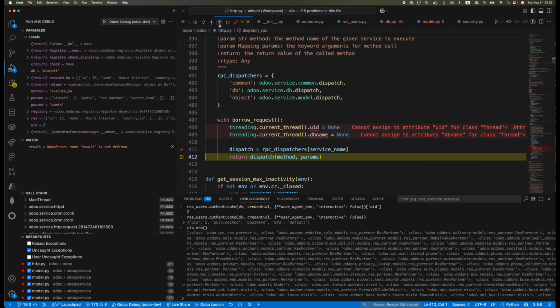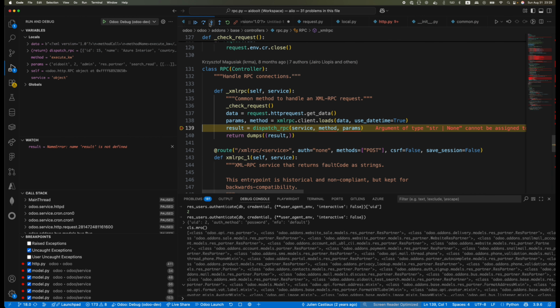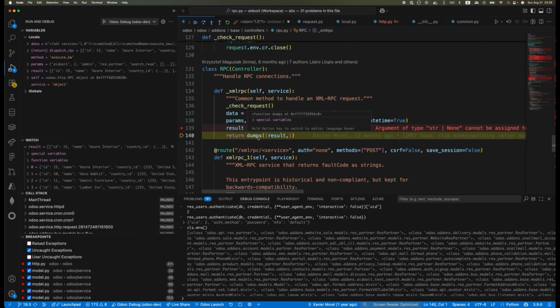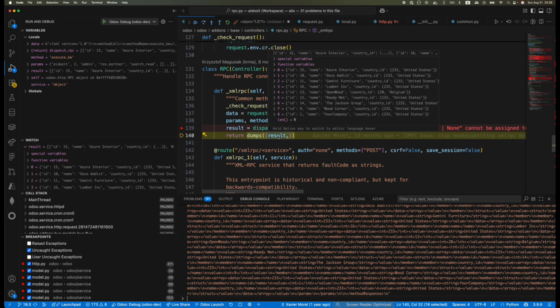then result, yes, perfect. And then we are back to the dispatch RPC. Then we have our result, and then we dump that result. So this dumps here, we have never gone inside. The result you see is the Python object, the list of dictionaries.